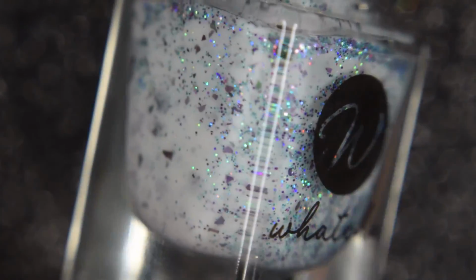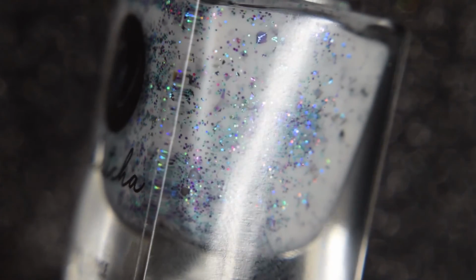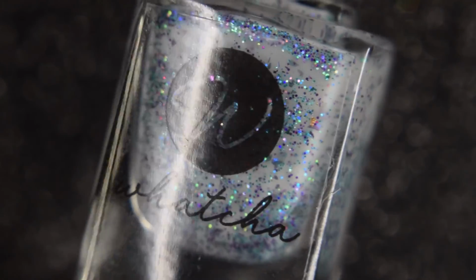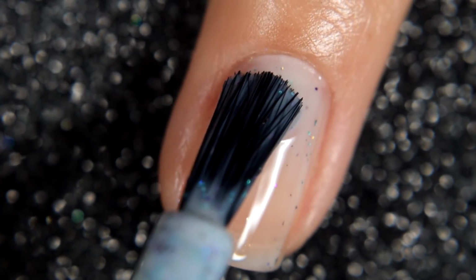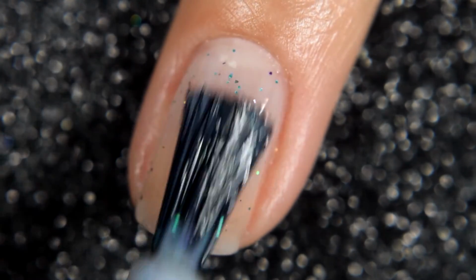And lastly for today from Sassy Pants, we have Glitter Volcano Experiment. This is inspired by the Glitter Volcano Experiment, and it's described as a white creme base with flakes, multichrome, and glitters, purple and turquoise. This will be $13, and there's a cap of $250 in the US and $20 in the UK. This had a good formula.